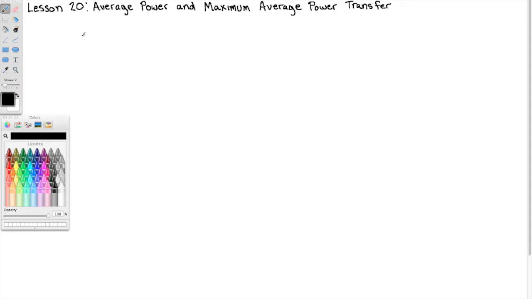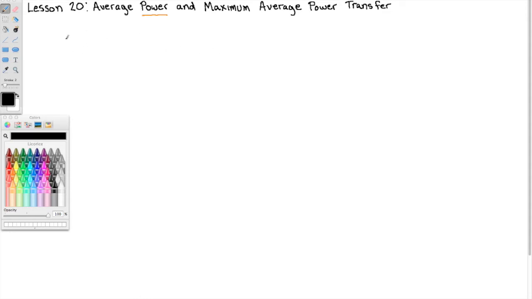So something has been suspiciously omitted from our calculations since we've been dealing with AC circuits. And yep, that is power. We've been investigating the voltages and the currents across capacitors, inductors, and resistors, but we've never actually mentioned the power being absorbed and sometimes supplied. Remember, the inductors and the capacitors can store energy, so they can temporarily supply power as well.